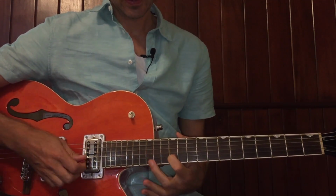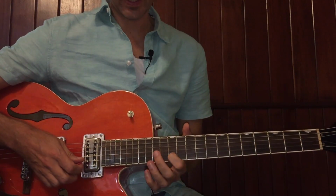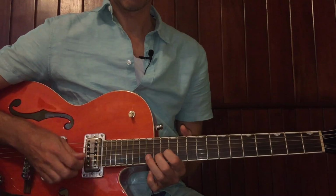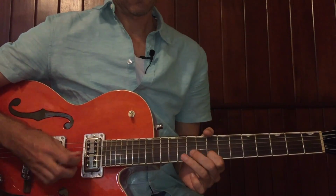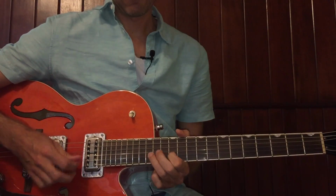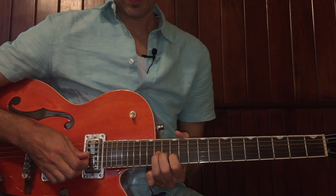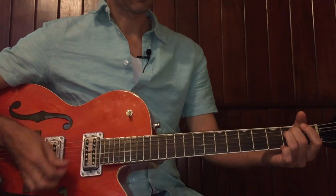Now you're going to come back up here. 12 on the B string and then open E. You're gonna always play this open E. You're going to go 12, 14, 15. Okay. Times on the 15th, back to the 12th, and then 14th fret on the G string, bend up. All right, so you got this.